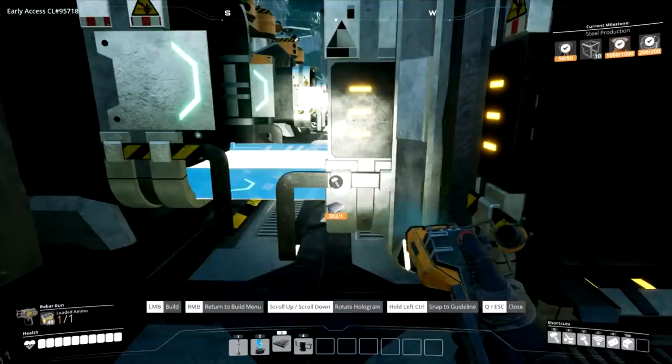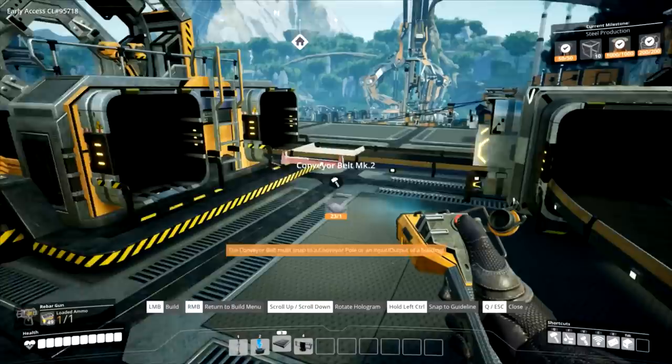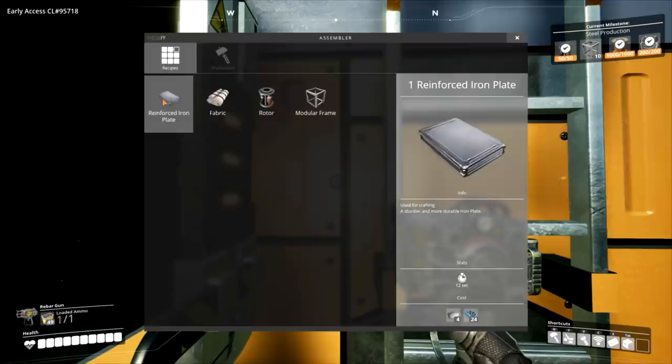Okay. So now we put tier 3 lines in. Tier 3 line out. Tier 3 line in. Or tier 2 line, I guess. Boom. Okay, that machine is now going to take screws and plates and make me the reinforced iron plates.